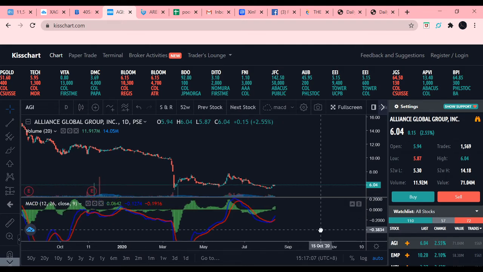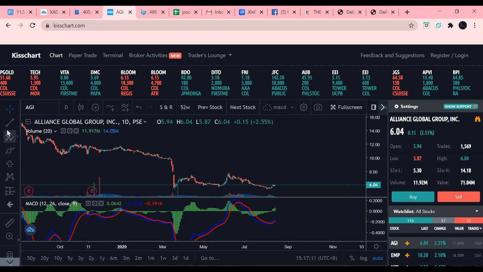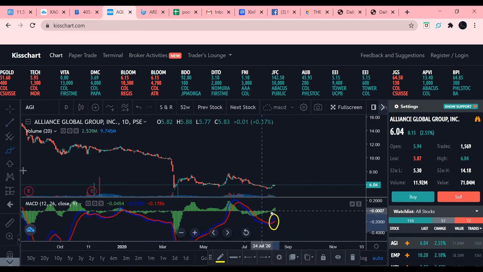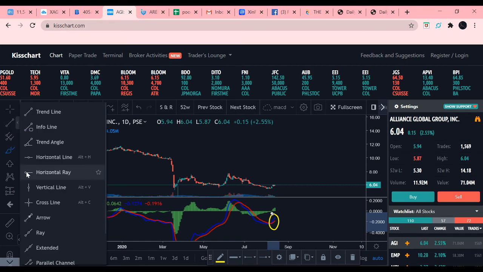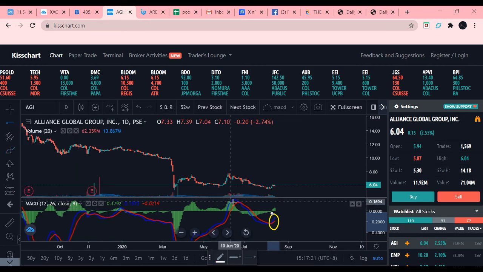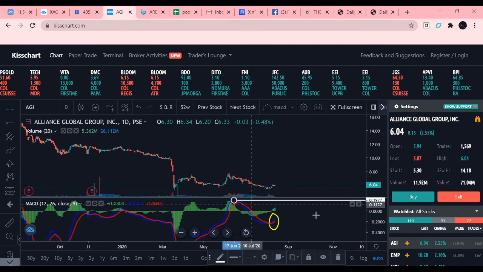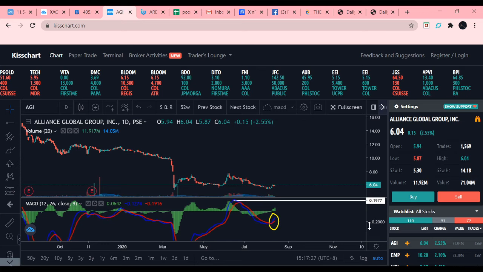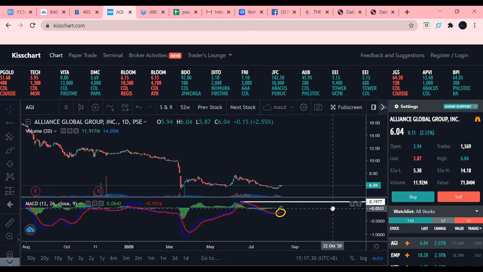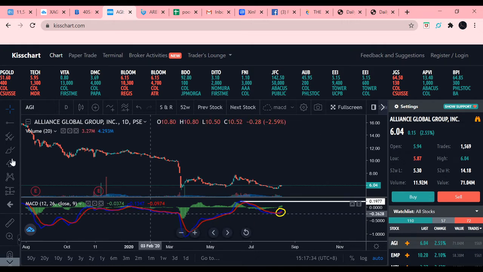Tingnan ko kung merong divergence, pero wala siyang divergence, nagkaroon kasi siya ng crossovers here. So, on that note, medyo more on sa bullish ako. So, posibleng resistance at this area. Tingnan natin, yan, area na yun, tinitignan ko na possible na, check na natin, yan, itong kanyang support area.